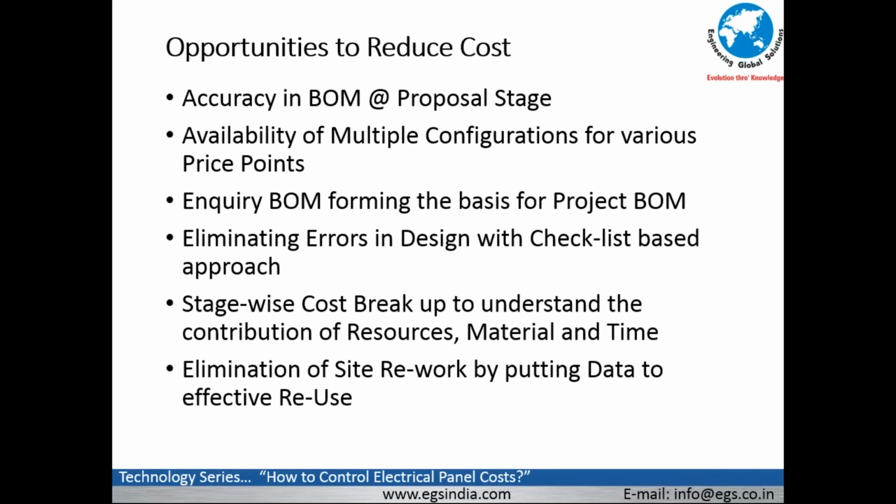In addition to that, eliminating the errors in design with a checklist-based approach, as we had seen in the previous slide, would help us eliminate errors, the bottom of the iceberg, and the quality issues that derive from it. Then there is the stage-wise cost breakup to understand the contribution of the resources, which could be in design or engineering, manufacturing, or supply chain, and how the value gets added to the material, and how the costs associated with material are kept under control, and time, which is the biggest killer in terms of the profitability of an organization, is kept in check.